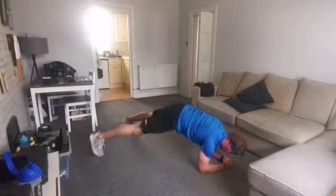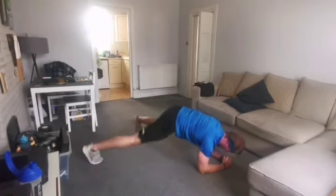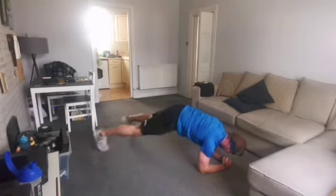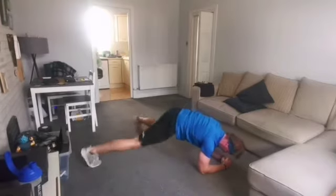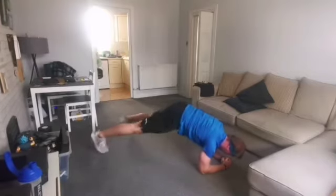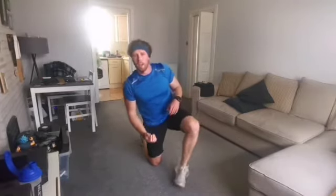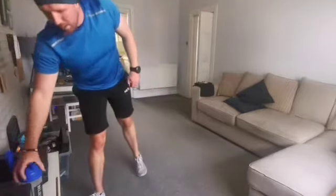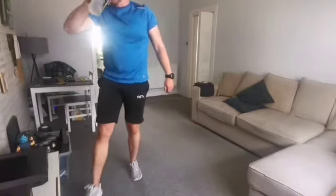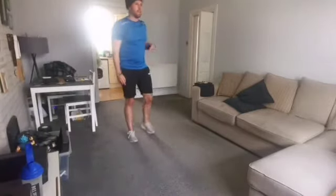Hips may naturally lift up and that's fine. Ten left. Three, two, one. Nice. About to start again. Up you come, ready to go.